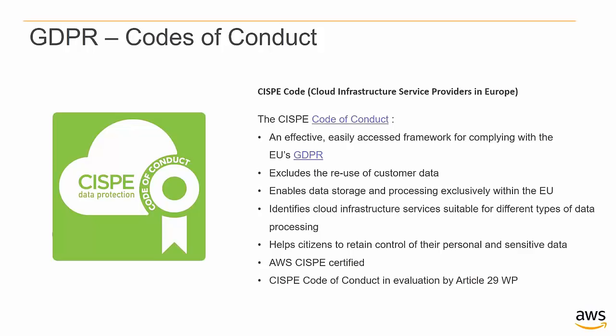AWS is part of the so-called CISPE Code of Conduct. The CISPE Code of Conduct is a joint effort of cloud infrastructure providers, and they came up with this kind of code of conduct. This code of conduct has already been submitted to the Article 29 Working Party. CISPE already got feedback from the authorities, and now CISPE is working to include the feedback from the authorities, and is then resubmitting the code of conduct, and of course is looking for approval hopefully this year. And then, if the code of conduct is approved, this is a sign for corporations and customers that this cloud provider is compliant to GDPR.